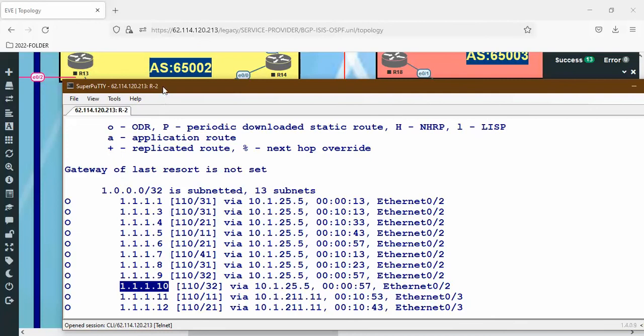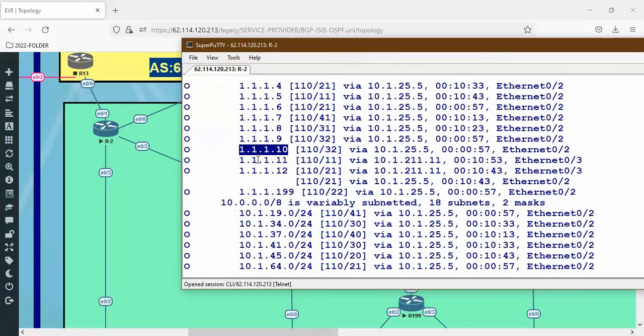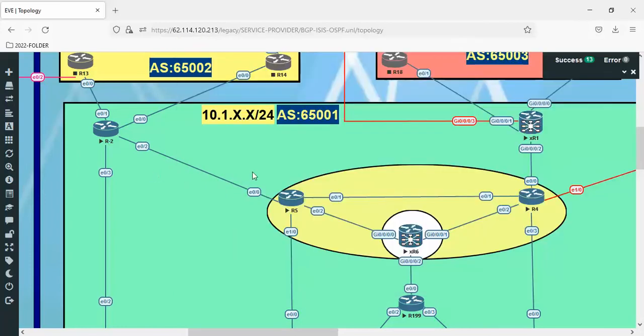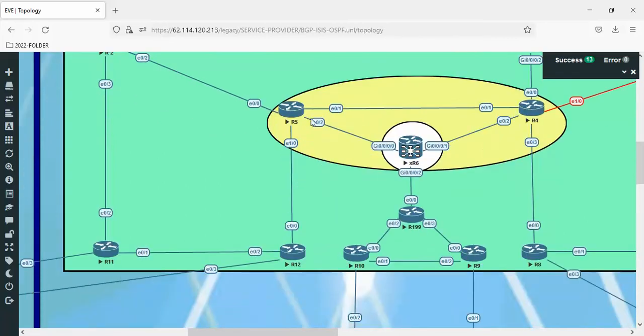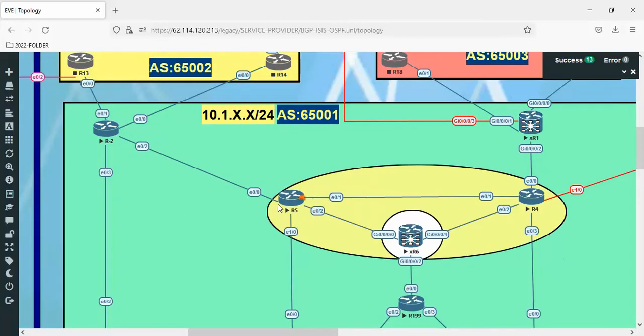We'll just need to change the behavior, moving from intra-area to inter-area route. Doing this will make router 5 involved in the process, router 4 involved, and router 6 involved.